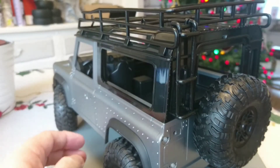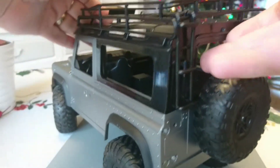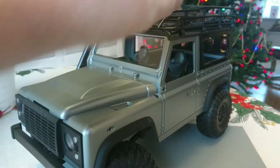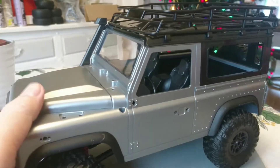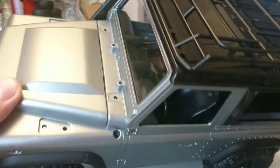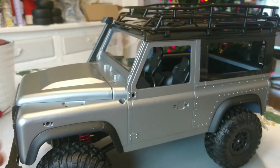Now as always there's no windows — you get the front screen yeah, but you don't get no other windows. So I've got some of that really thin Perspex, so I'm going to do all that. And what I'm going to do this time, as well as the vents there, glass vents there — I'm going to put a sunroof in, put some glass in there, so you've got a sunroof.